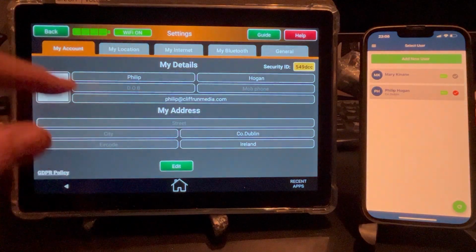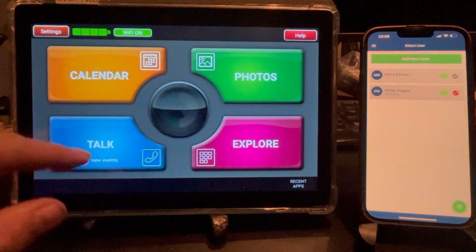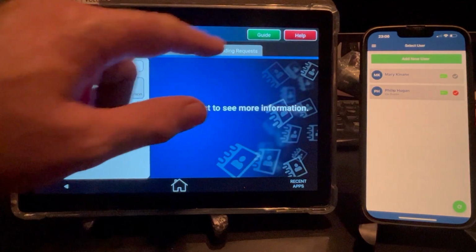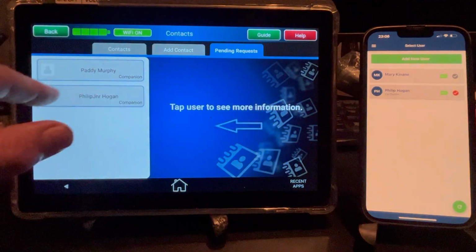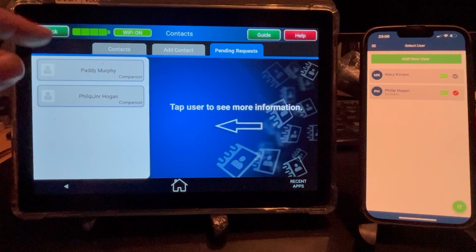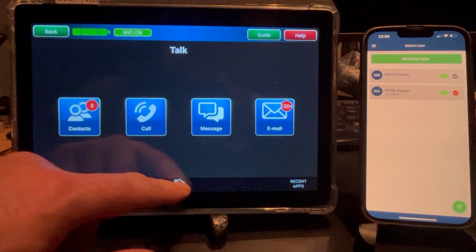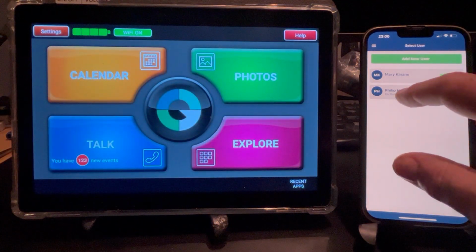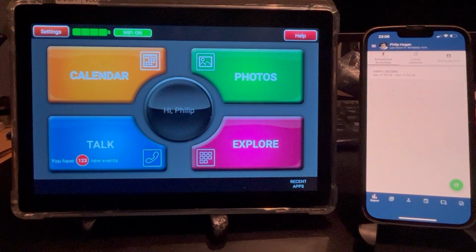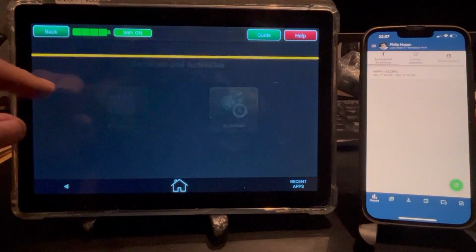That job is done. If we looked in here, we would see these connection requests within the smart tablet from PNR Philip Jr., which is this particular user, but we've already connected at this point, so that connection request is not necessary. So when we click on Philip, we're brought into the first screen, which is scheduled activities, which is the diary of that particular individual shared. So this will be calendar entries that could be visible here.